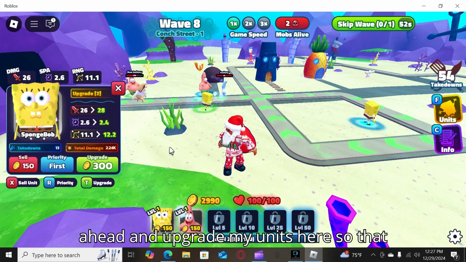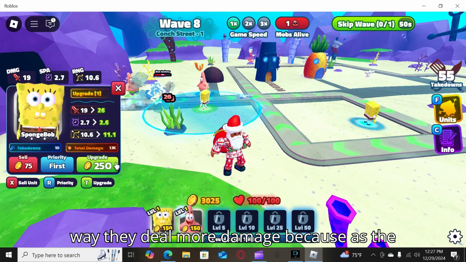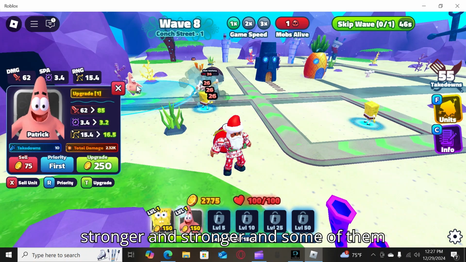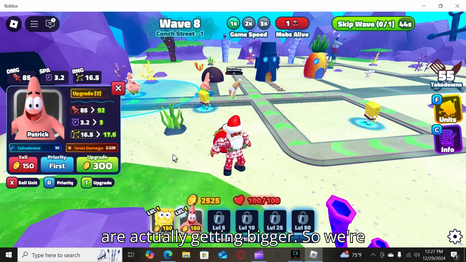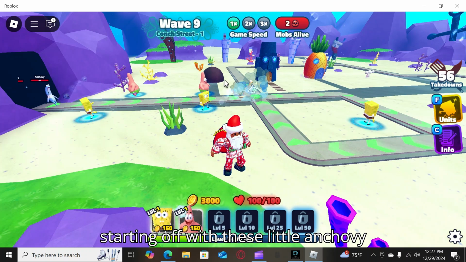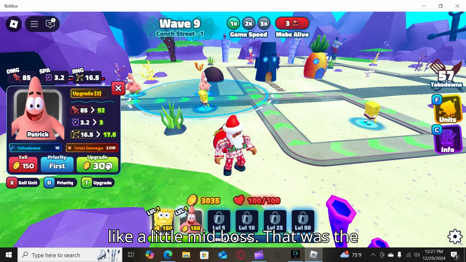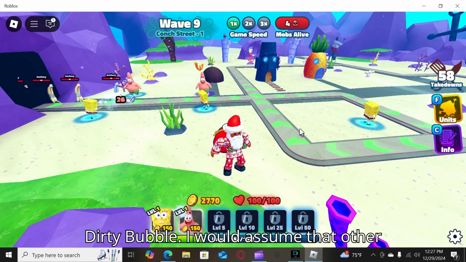So let me go ahead and upgrade my units here so that way they deal more damage, because as the enemies are coming out, they're getting stronger and stronger, and some of them are actually getting bigger. So we're starting off with these little anchovy characters. As you just saw, we defeated like a little mid boss that was the Dirty Bubble.